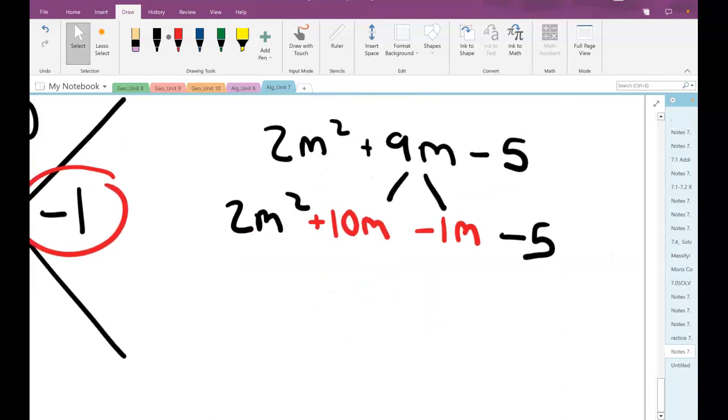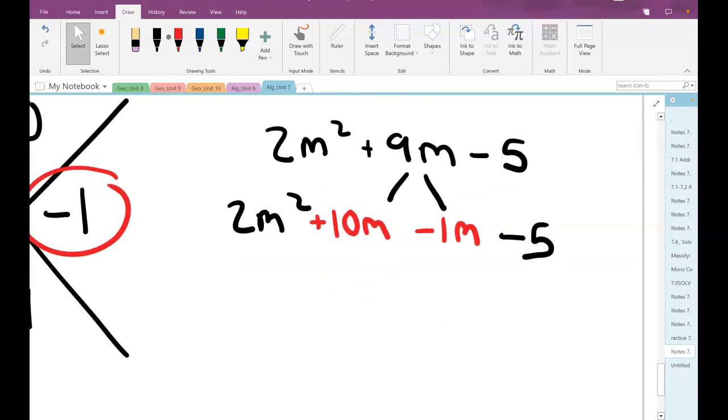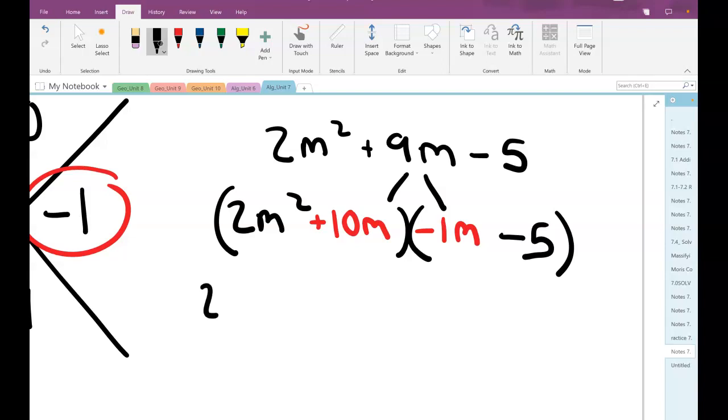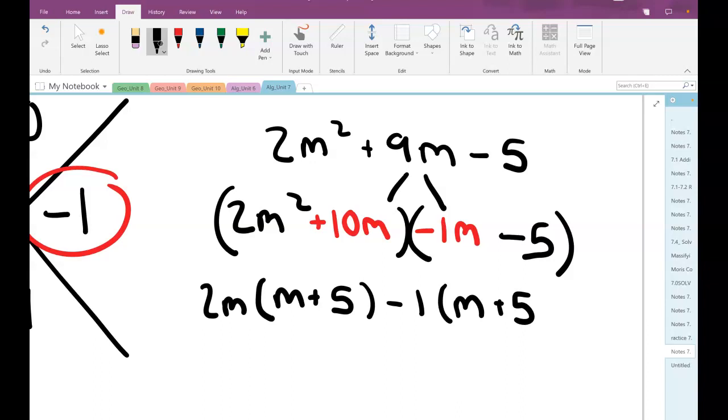So these two things mathematically are the same thing. Because here we could just combine like terms and get to plus 9m and it'd be simplified. But why we do this is because now that we have 4 terms, we can go ahead and start factoring by grouping. We could go through and factor this. We could have 2m, so this would be m plus 5. Factor out a -1, so this would be an m plus 5. And then we get 2m minus 1, and then m plus 5.